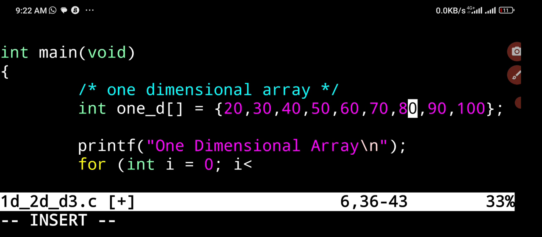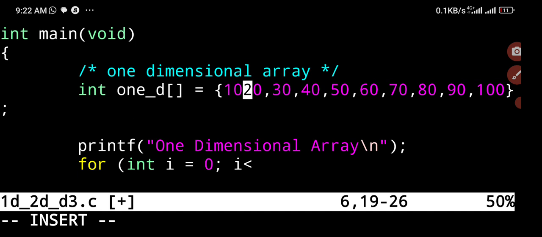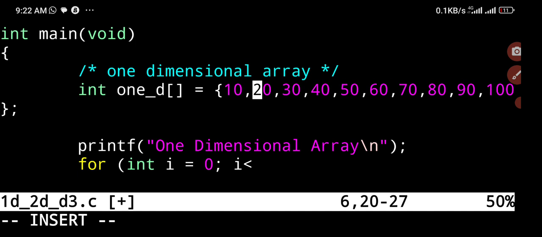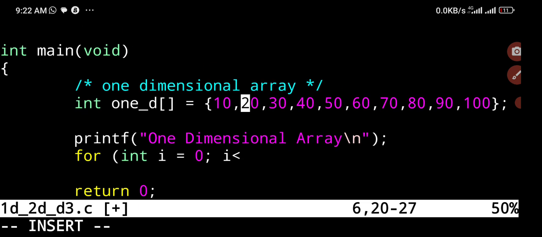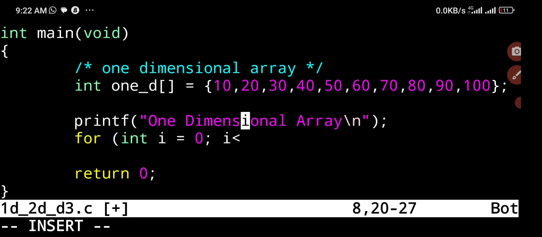Okay, let's make it 10. So I'll just do 10 comma, all right, so it is now 10. Okay, so I will say if i is less than 10, which is correct because i is 0, automatically i is less than 10. So we'll now do i plus plus. Okay, I will close this.